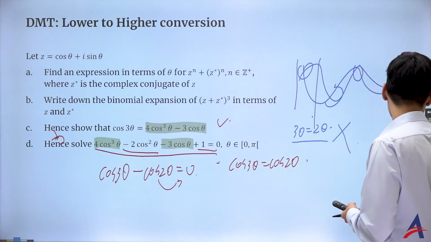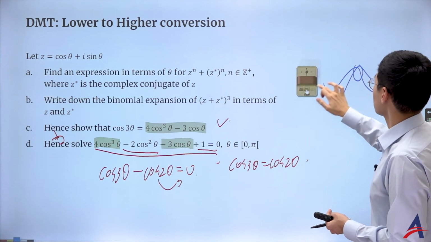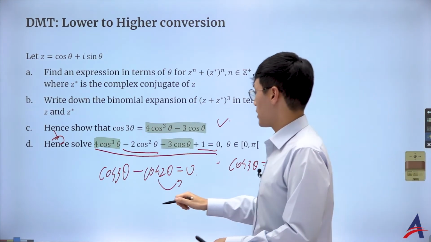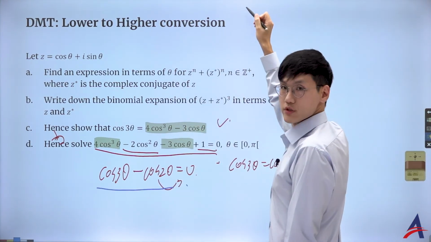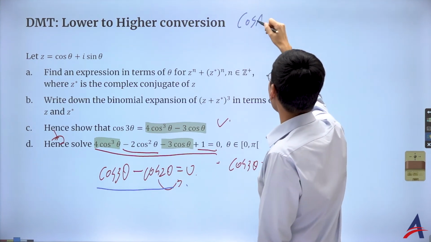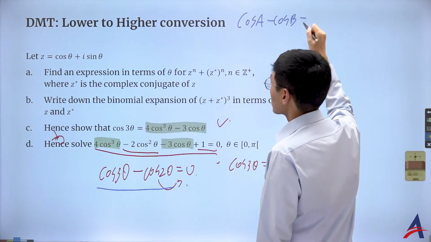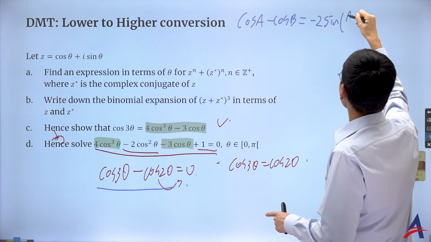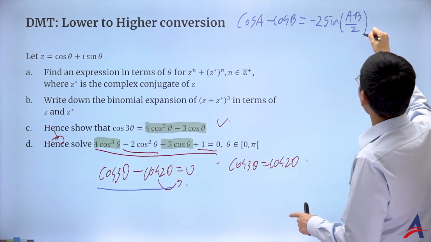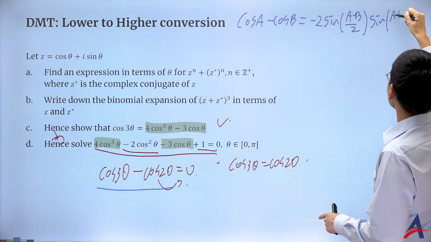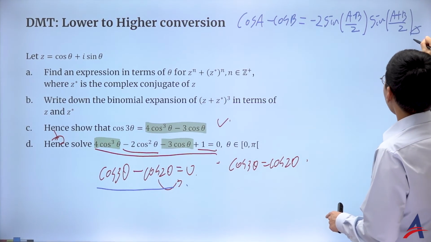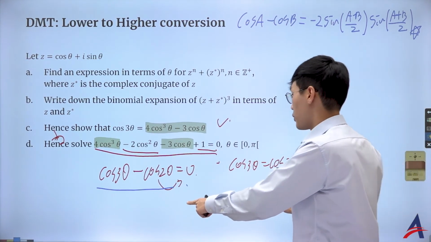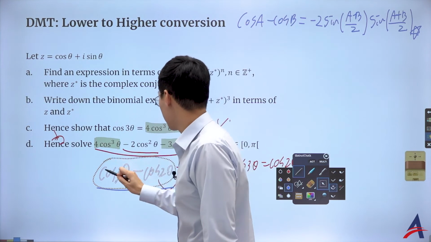So what I want you to do is that for the trigonometric equation, especially when you have a sum or a difference, you can put them together using the factor formula. Every time I see the difference of a cosine like that, please remember if I have cosine A minus cosine B, according to the sum to product formula, this is the same as negative 2 sine (A minus B) over 2 sine (A plus B) over 2. Voila. So please memorize it. Then for this equation here, I don't actually rearrange because I want to put them in the multiplication.